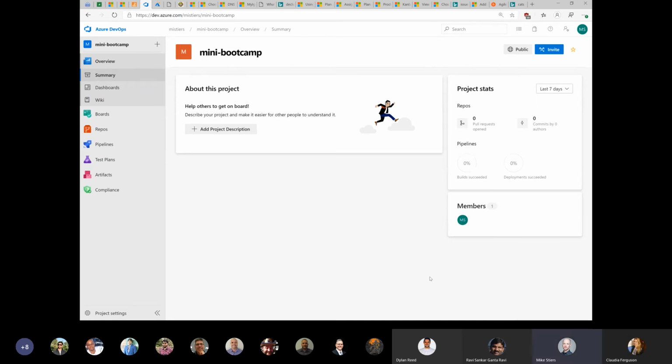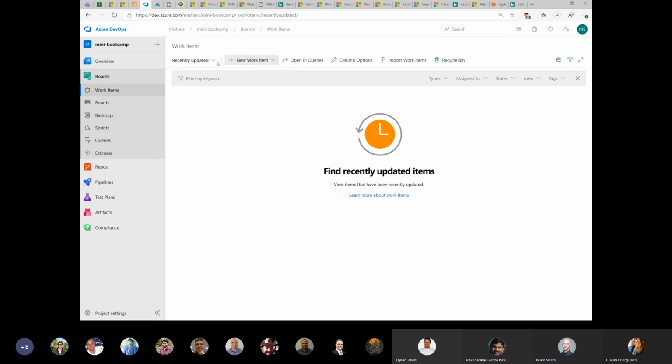All right, so we're going to create an epic, feature, story, and some tasks. We're going to estimate some hours for each of them, set the capacity, and review our burn down. And then we're going to integrate it with VS 2019. So first off, to get to boards, you just click over here on boards. We don't have anything in here yet. And we're going to create some new work items.